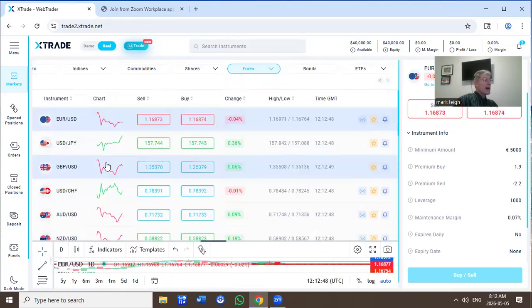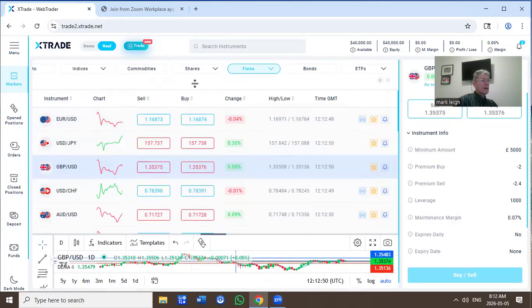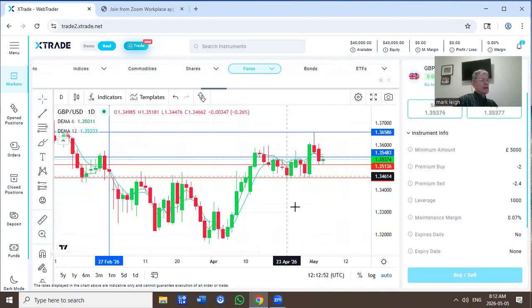Let's have a look at the pound. And there you see US dollar giving up some gains, small green candlestick following the previous 2 days of selling pound, buying US dollar, that's US dollar strength. Here you can see the bounce up off support. I've got support at 135.13. I've got intraday resistance at 135.48.